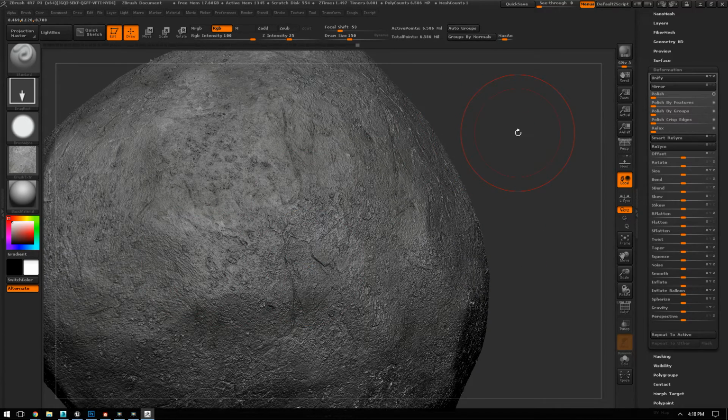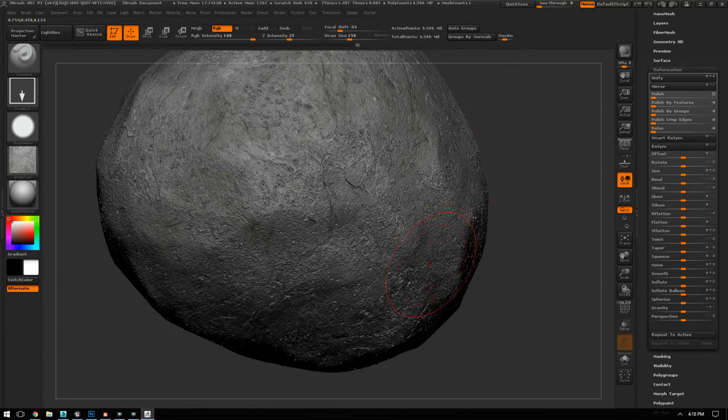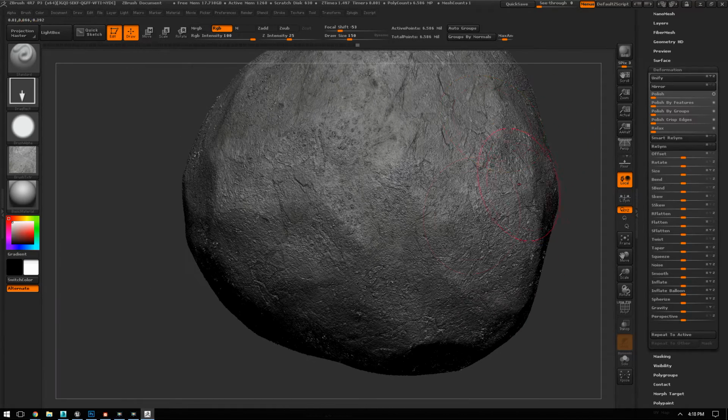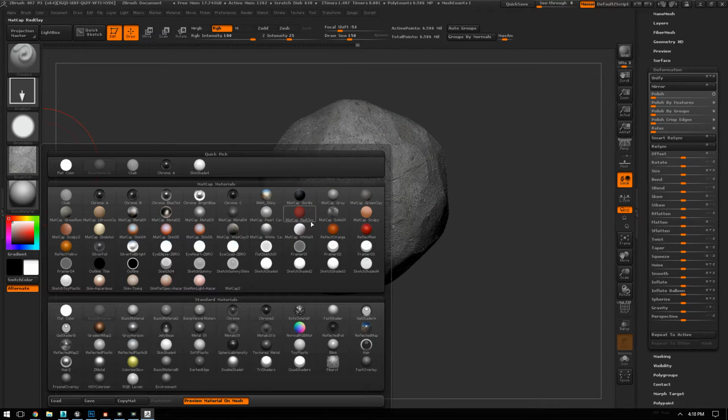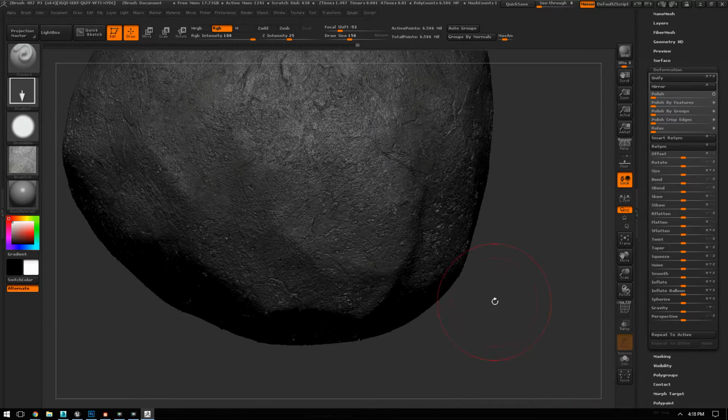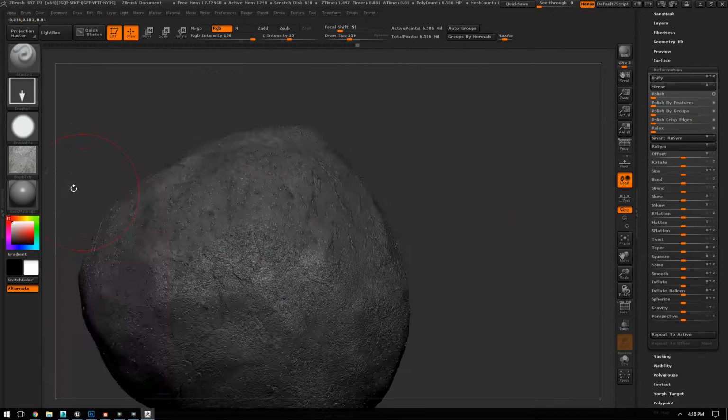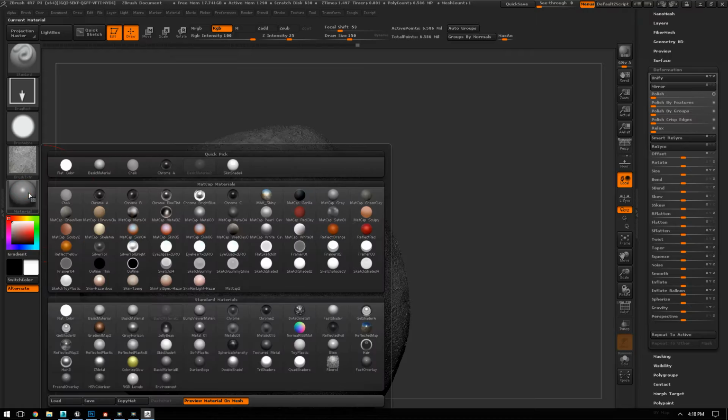And while that doesn't look good right now on this boulder, all that information is going to exist as a normal map. And that normal map won't actually look as peaked and as jagged as this. So it'll actually work out quite nicely. I'm going to put something a little bit more shiny on here. Boulders are generally a little bit shinier than this.